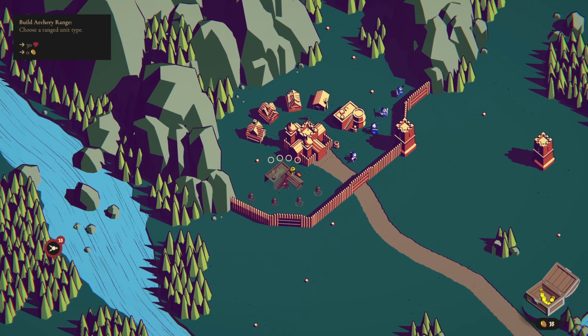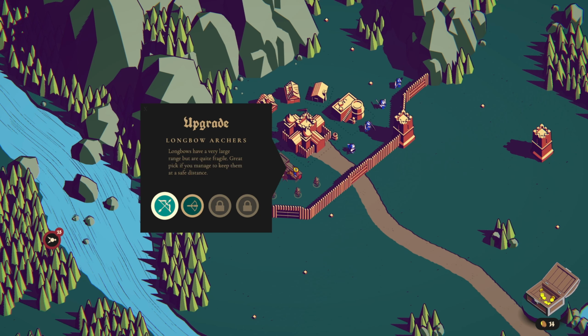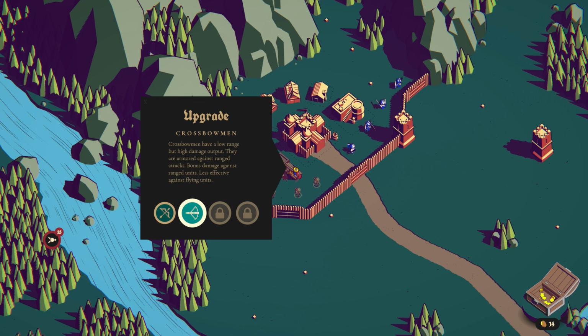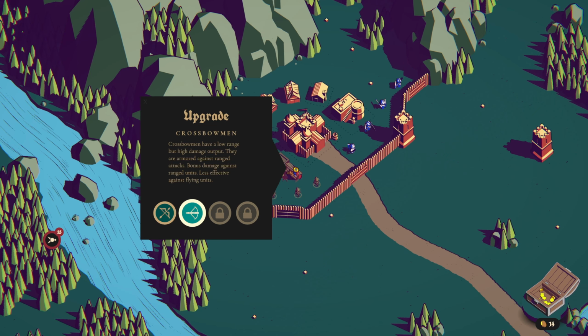Okay, 20. What is this one? Oh, that's an archery. Okay, so the question is, do you do this or do you build an archery? I think we can build an archery. Okay, so we got longbow archers. Longbow have a very large range but are quite fragile. Great pick if you manage to keep them at a safe distance. And then crossbowmen. Crossbowmen have a large range but high damage. They are armored against range attacks. Bonus damage against range units. Less effective against flying units.